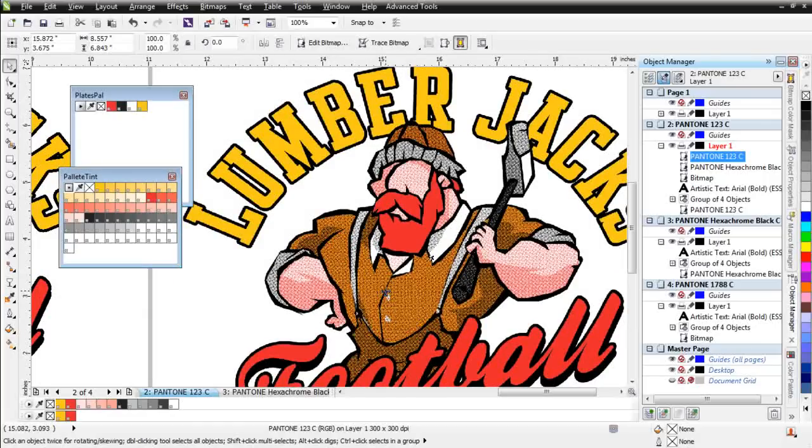So this is the power of overprinting, and it'll give you a distinct advantage, especially when you're dealing with two and three color spot color separations or spot color designs working in CorelDRAW. We can see in the lumberjack here that the brown really does look like a brown, and when you get it up on press and print it out, you'll find that you get very close to the same color. Go ahead and wrap here, and we'll continue in our next session.